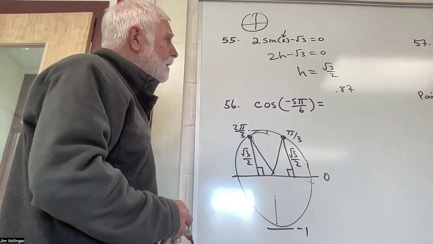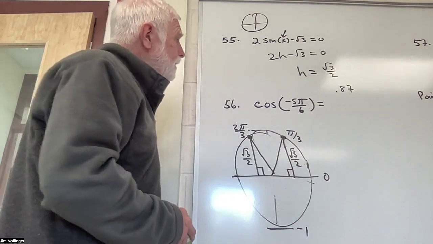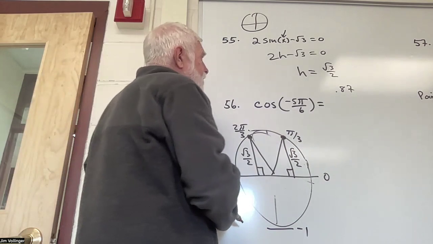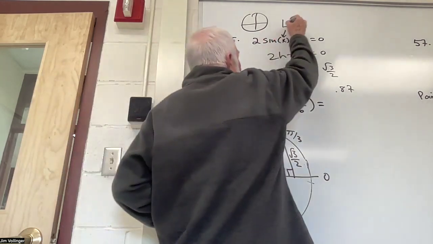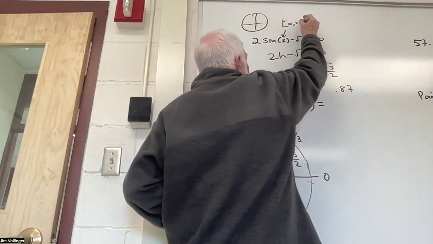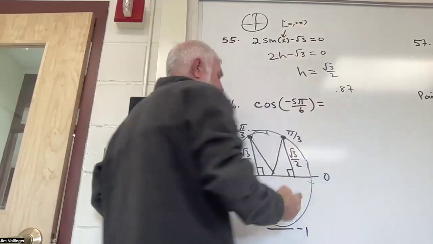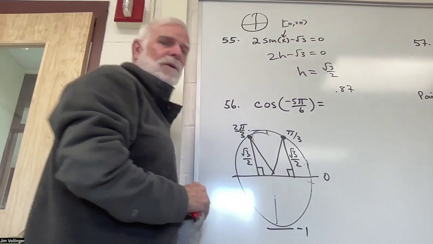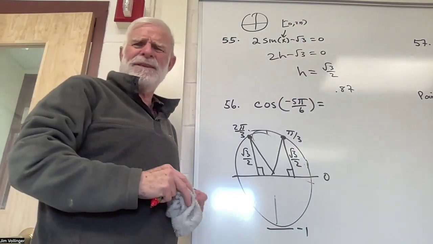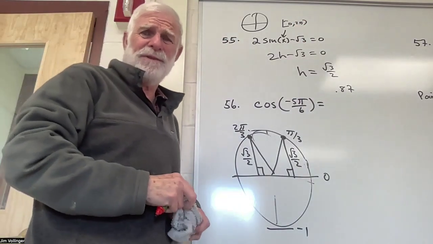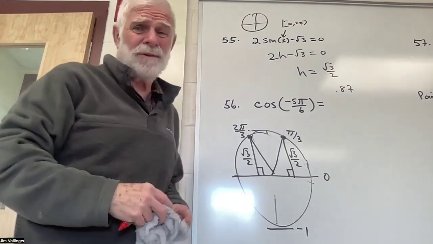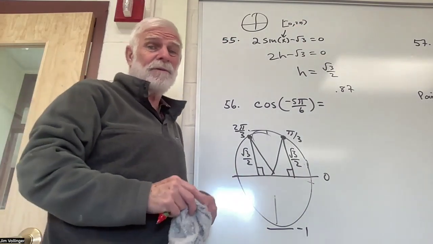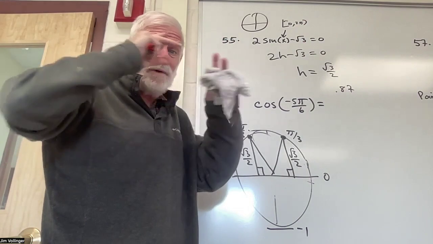Yep. Okie dokie. Cosine of negative 5 pi. I always write this for these problems: 2 pi, right? That means the unit circle. Okay, I want your answers to be angles between 0 and 2 pi. And I know it's easier for you still to hear 0 to 360, but we're not going to work with degrees much. Not if we're out in the field with the old surveying equipment.